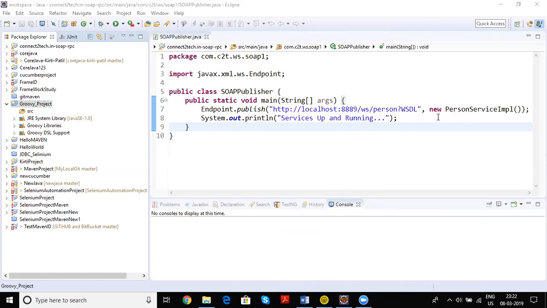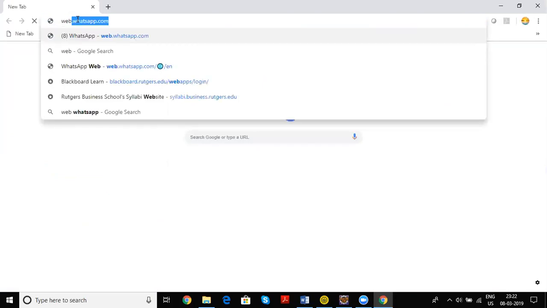Just a second. I'm not able to see the chat window. Okay, I'll send it on WhatsApp. I've sent it on WhatsApp. You want me to mail it?